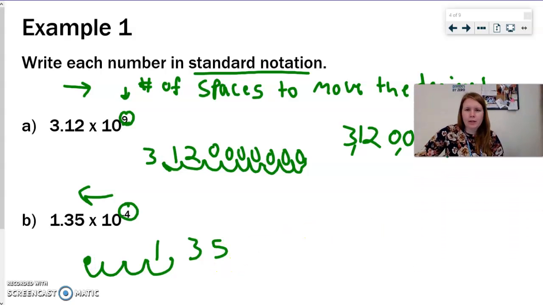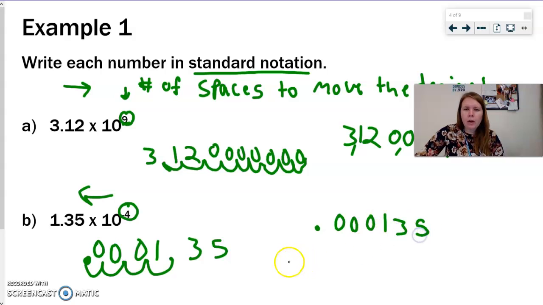So one way I could write this is I could have, looks like 3 zeros and then the 135. So I could have 0.000135. Or if you like to add in that extra 0 in front of that decimal place, you can also do that. But it's not necessary. These both mean the same thing, okay?